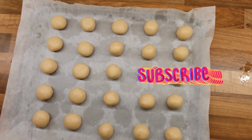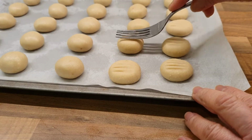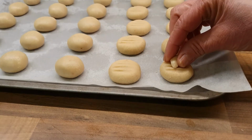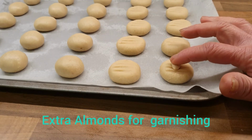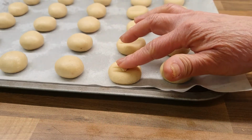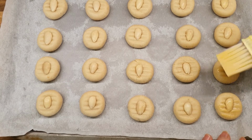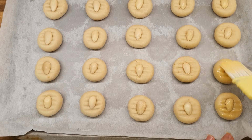See, they look like buttons. Press a fork over the buttons to make lines. Place a blanched almond on it and lightly press it so that it sticks to the button. Mix the egg yolk with 1 tablespoon of water to make an egg wash. Carefully brush over the cookies.